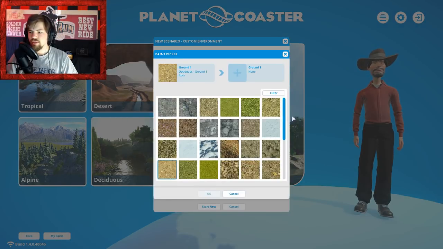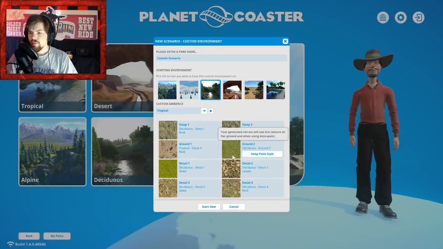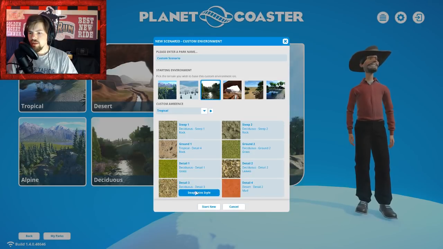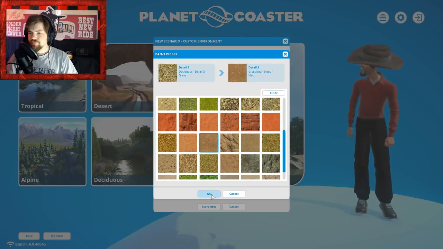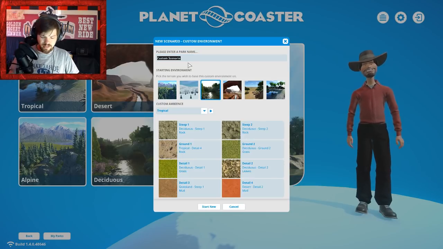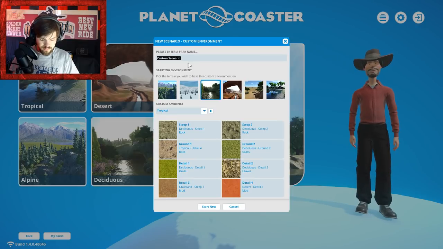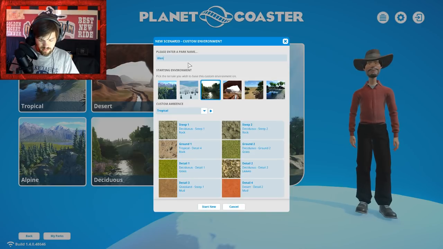I'm just going to do some different stuff. Get some of my favorite things here. All right, here we go. This is going to be a custom scenario. Let's enter a park name. Let's call it Wendell City.